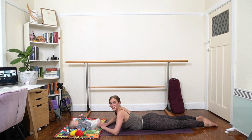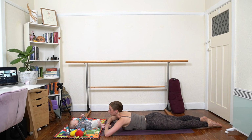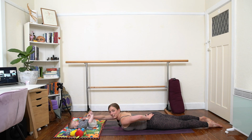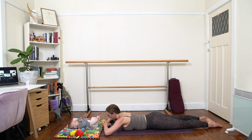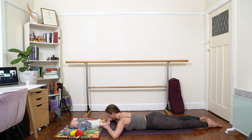We're going to take your hands one on top of one another and relax your forehead down on top of your hands. So just a little bit of back extension work. Before we move, can you please anchor your pubic bone down into the mat? As you do that, just notice how that lengthens out your lower back. So pubic bone anchors down onto your mat. From there, keep your hands on the ground and then press the back of your head up towards the ceiling and then lower it down.